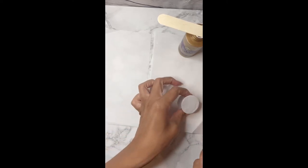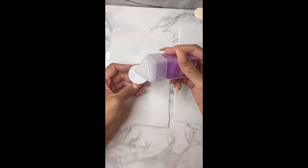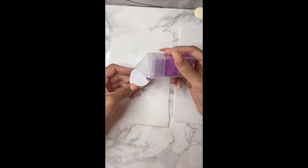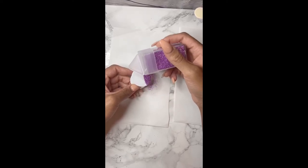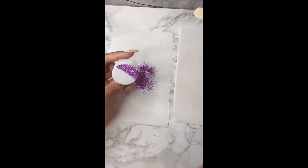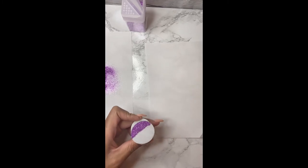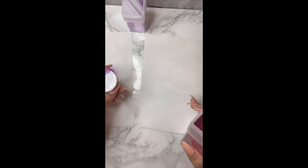So the two glitters I'm going to be using — I just got them from Michaels — a purple and a pink. I'll link those at the bottom. When we're adding the glitter, you want to add it less than halfway, because we want to leave a space in the middle for our ombre technique. I just opened up the big part of the bottle and went less than halfway with the purple glitter. If it's easier for you, put the glitter in a medicine cup — that's how I did it when I was first starting off. But I've been doing it for a while, so I just use it straight from the bottle.